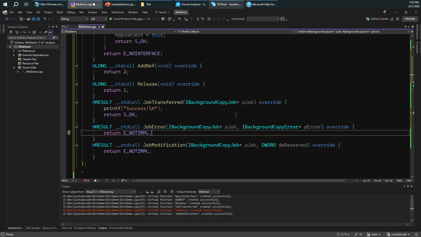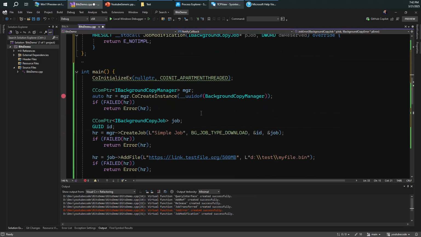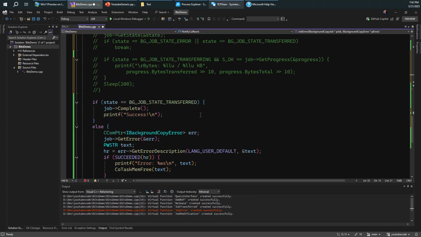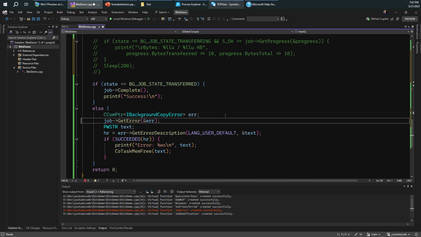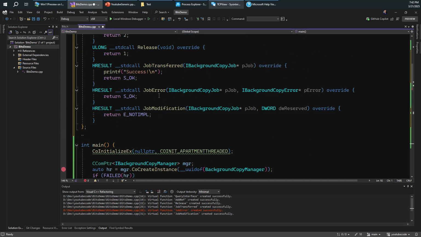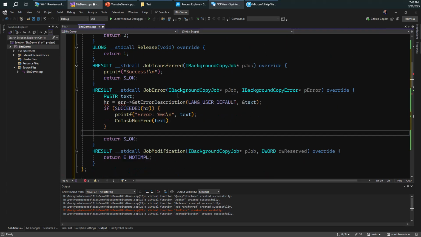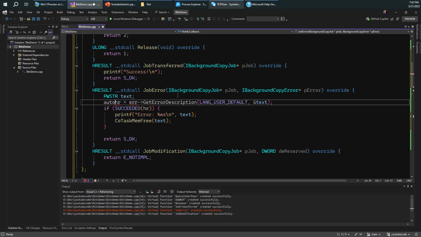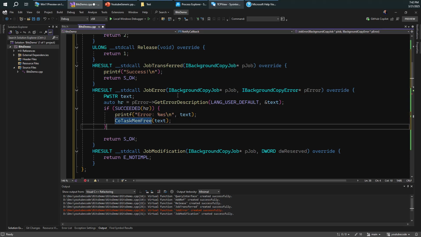If we have an error, then obviously something went wrong. And again, what we want to do in this case is display the error. So I can take my code from here and copy the basics there. All I need to do is to get the error. So I'm going to copy this thing here and just display the error based on that error object. I'm going to use the error object here to call the description and then just display the description, and I'm done.